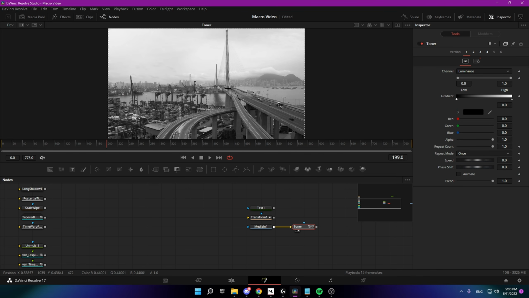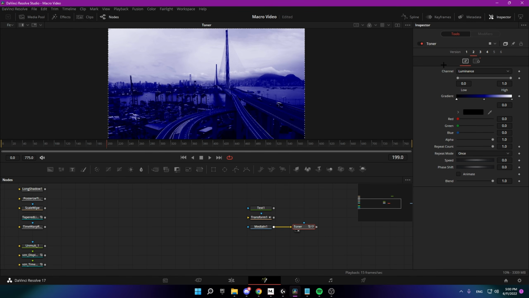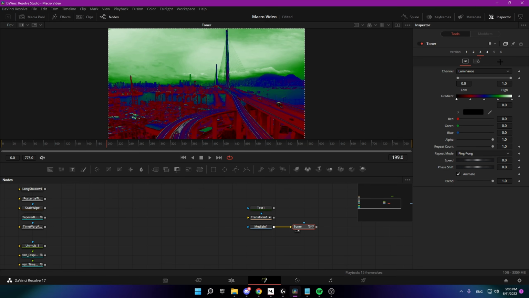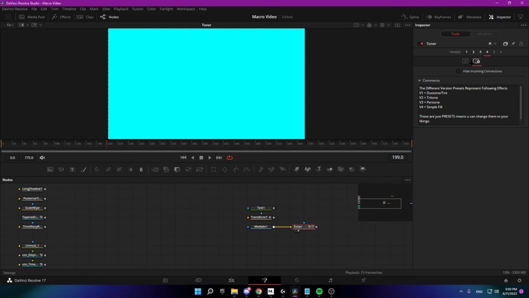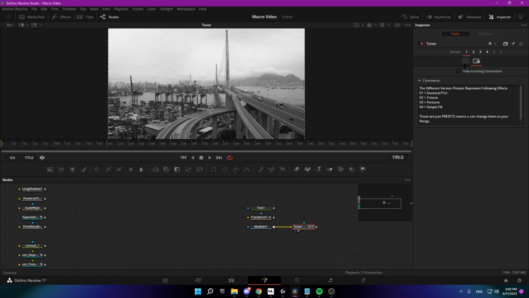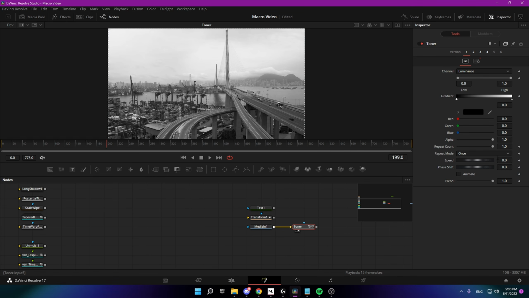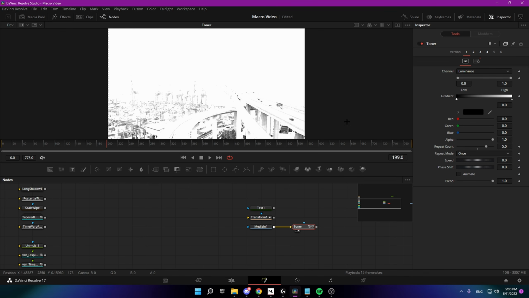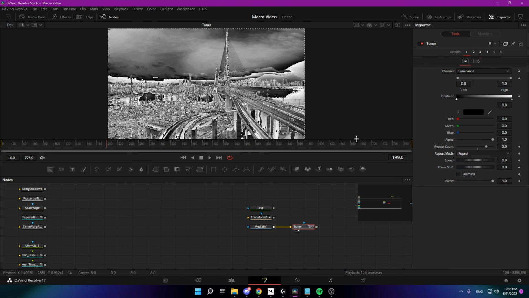The toner is gonna map colors based on the channel you choose. So here I have built-in presets. This one would be a duotone or tint, tritone, pentone, and solid color. I have a description here to let you know. And you have stuff like repeat count. You can up this, so 5 repeats. You're gonna see it's gonna blur out because our repeat mode is set to 1, so just choose it.